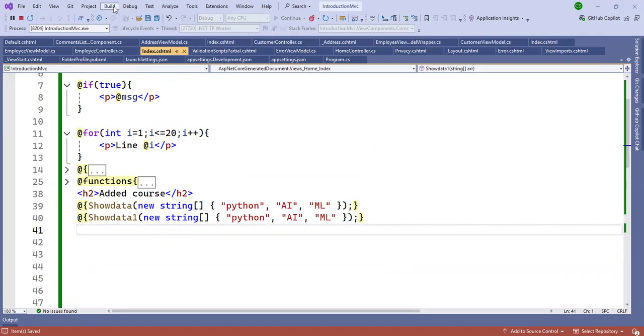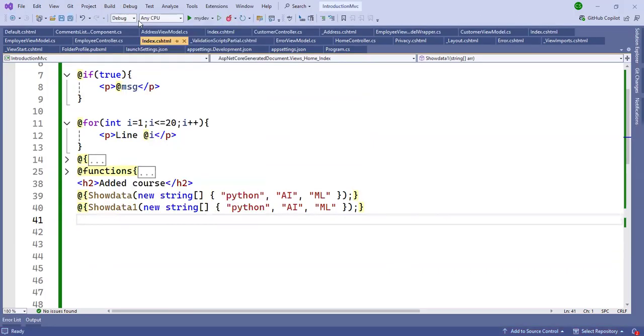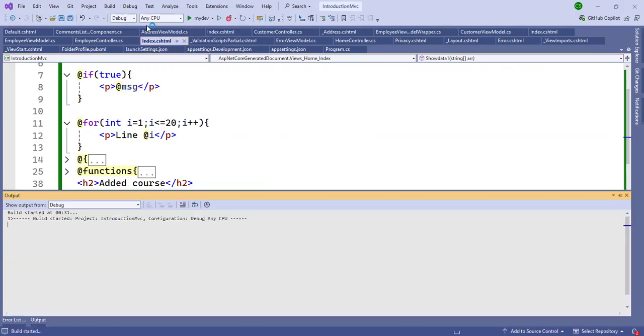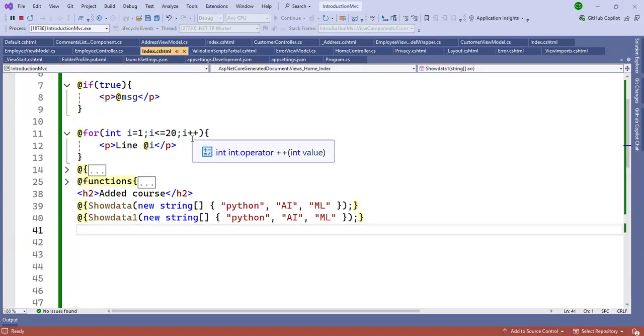Just run. You can see both things, through this block and through this function block.